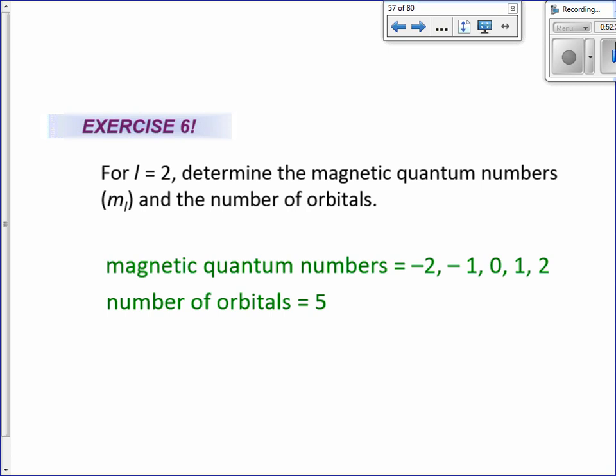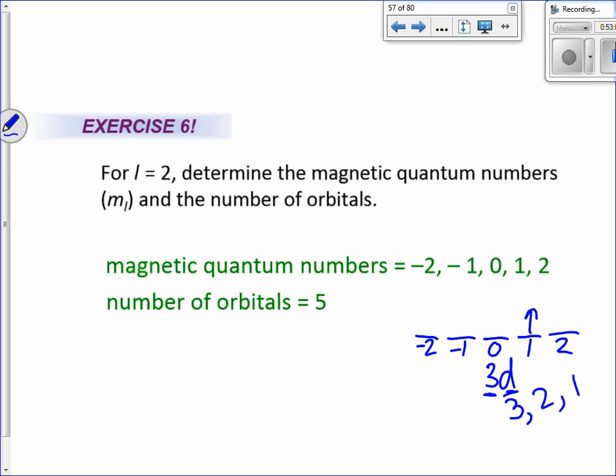Your magnetic quantum numbers will range from -2 to 2, so I guess I could have drawn that out there. So if this is my D, -2 starts here, and it goes to 0, and then it goes the opposite direction. So if you put an electron right here, one arrow up, say it was a 3D, we would be 3 for our energy level. We would be a 2 for the sublevel D, and then our third one would be a 1 because that's the particular orbital that it's in. So this orbital would denote there.